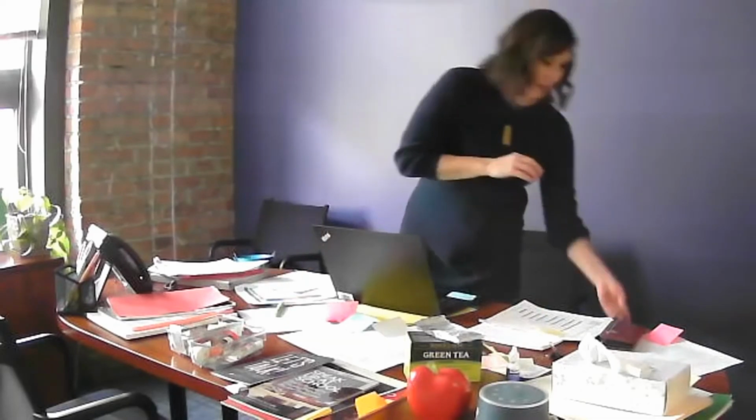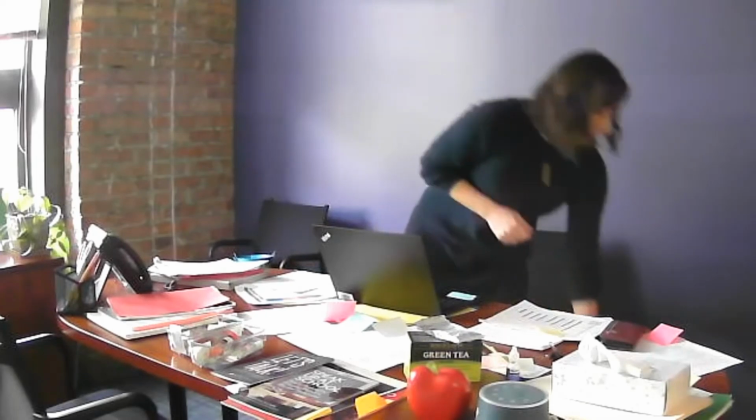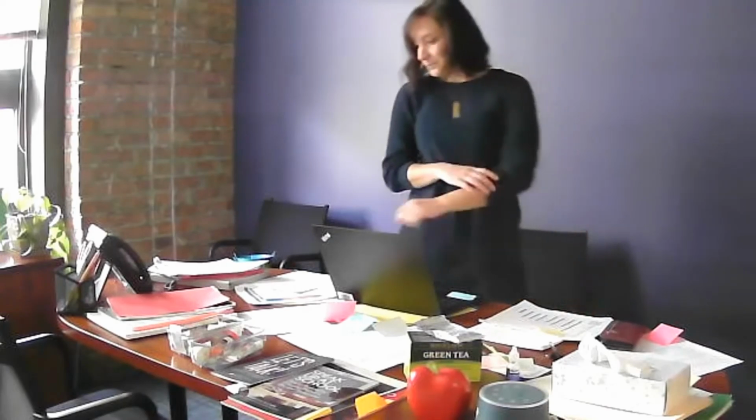Step 2, this is an easy one, I think. We're going to toss the trash. It's on your desk, you know it's there, toss it. Let's get rid of the trash, right? So I can see I've got this trash, I've got this trash, I'm going to throw that out. And this Sharpie's been on my desk for a week and I know it doesn't work and I'm still hanging on to it. You've got one, you've got that pen. So I'm going to get rid of that.